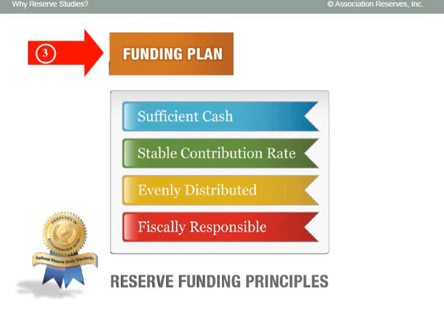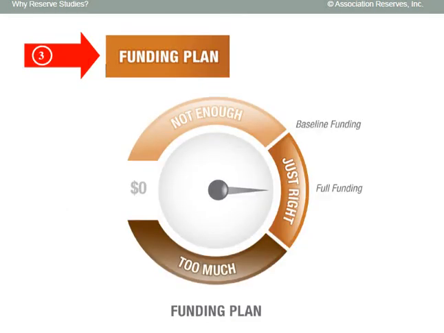We're also trying to provide a stable contribution rate so the budget is consistent through the years, that it's evenly distributed over the homeowners so everyone is paying their fair share over time, and fundamentally that it's fiscally responsible, that the board can rest comfortably knowing that they have been responsible in taking care and providing for the assets of the corporation. Now, another way to look at it is like a dial, how hard or how fast you're putting reserves into the association.